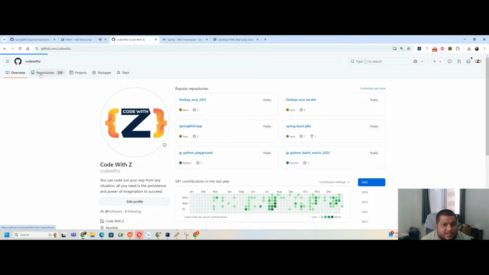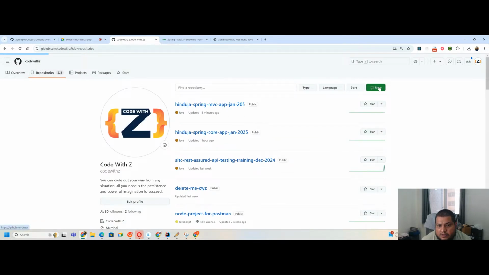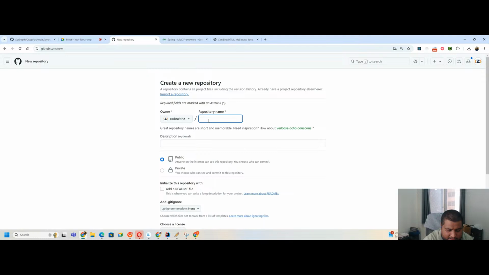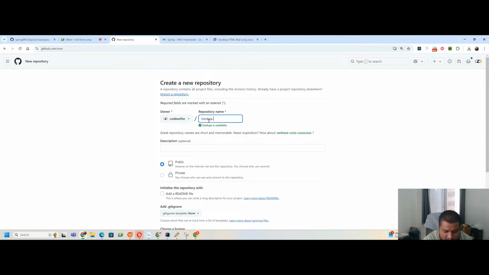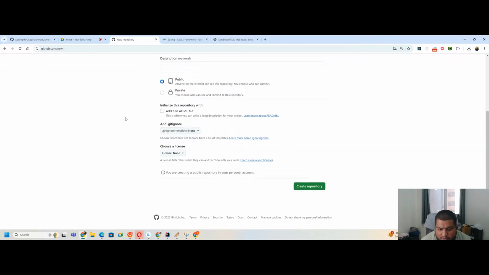So I told you, right, these other applications are not very big, so those will happen quite quickly. Java email. Create my repo.